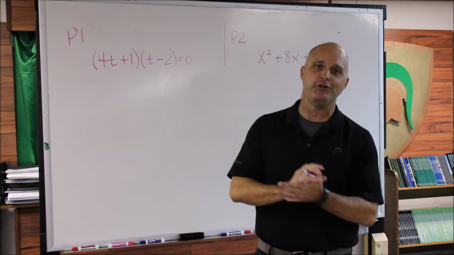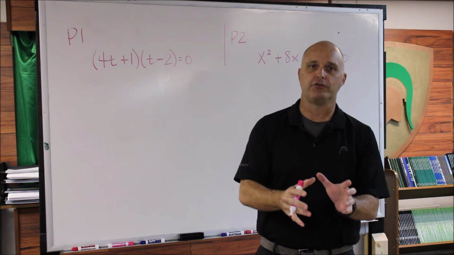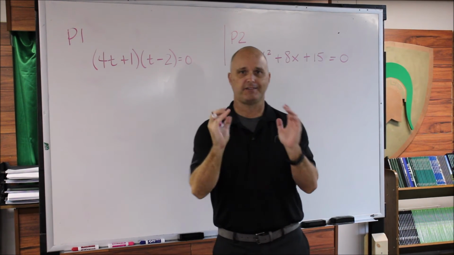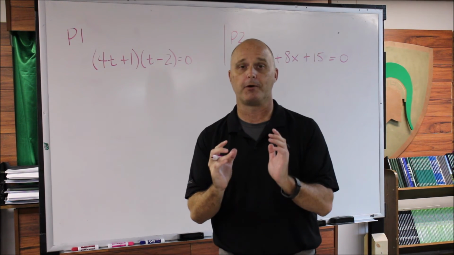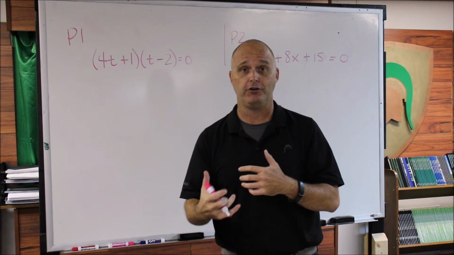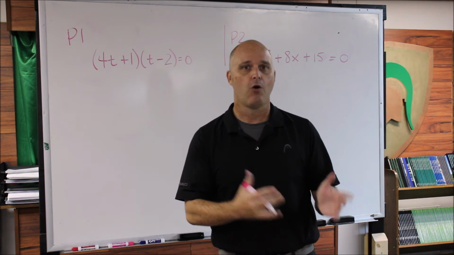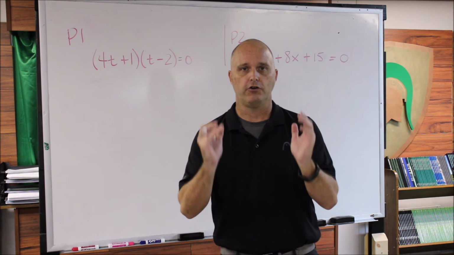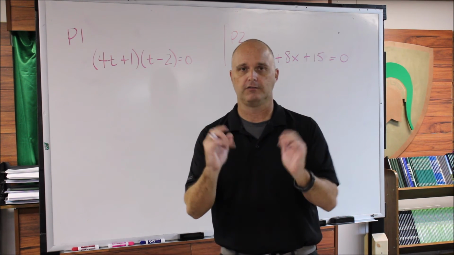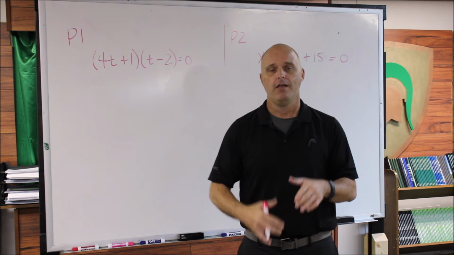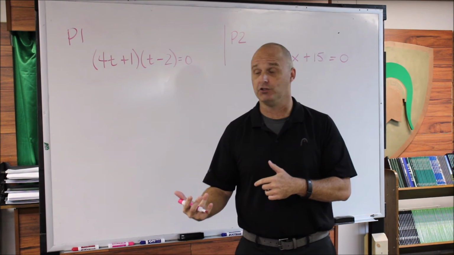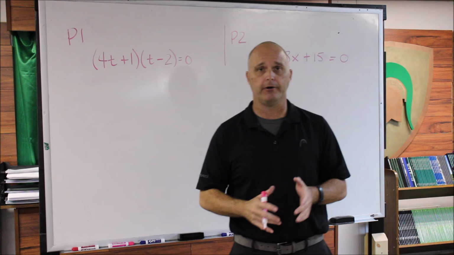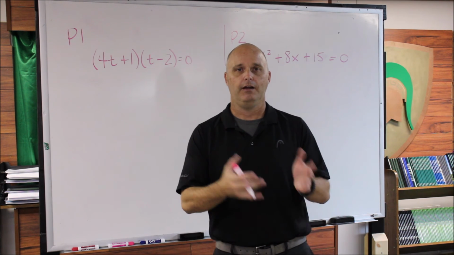All right, so the last thing that we're going to do in this section is to take our factors and turn them into answers. Remember that your factors are always going to be inside of parentheses. Very, very important for you to remember, because you're going to see those directions on your quizzes and your tests. I'm going to ask you, what are the factors of such and such expression or equation, and you're going to give me the parentheses. If I ask for the answers, that's going to be this process that we're about to do. So if you've got 4t plus 1 times t minus 2 equals 0, and I ask you to give me the answer, here's how you're going to do it.